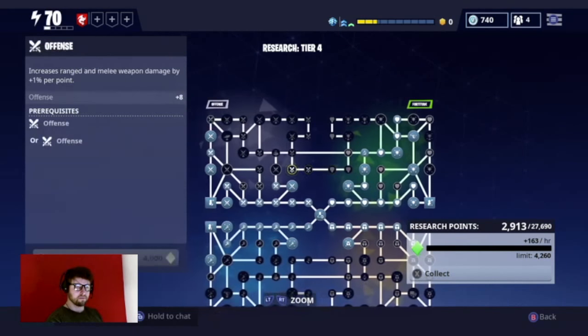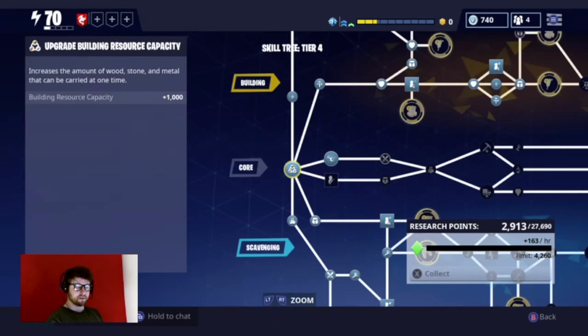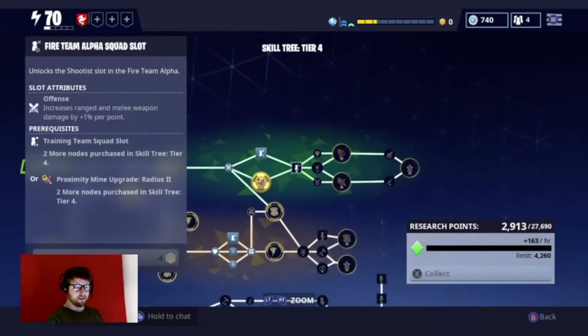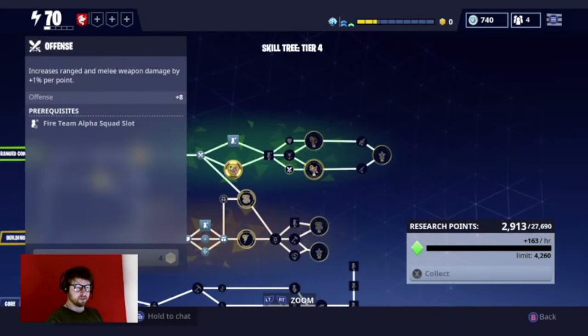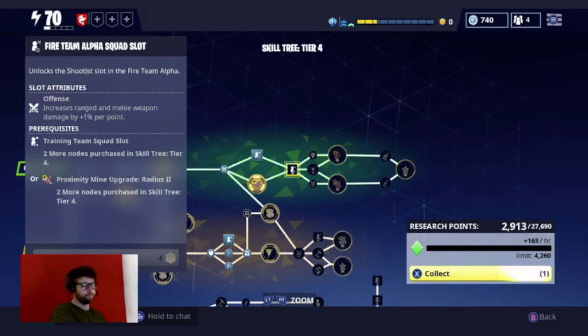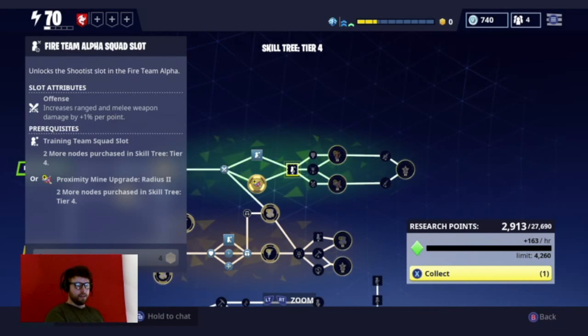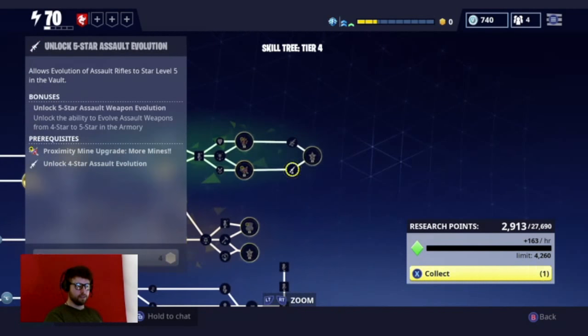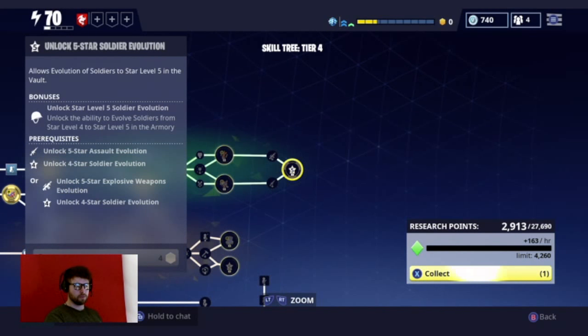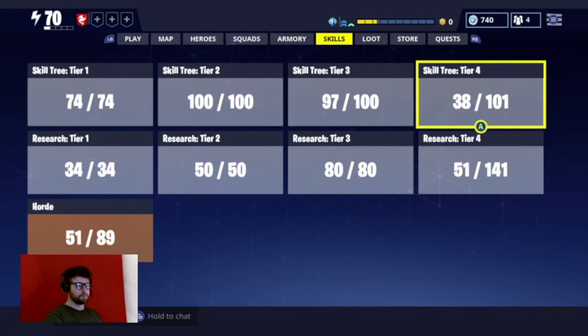Yep. Cool. Yeah, skill tree 4. You need to unlock a certain number of nodes in each of the skill trees before you can unlock the ones you want. Still need 2 more nodes purchased in skill tree 4. And then I'll get access to 5-star assault evolution, 5-star soldier evolution, which is what I'm after.